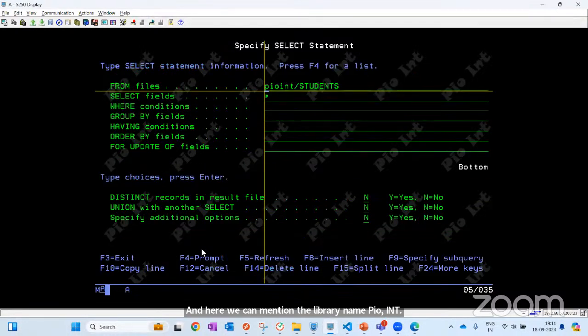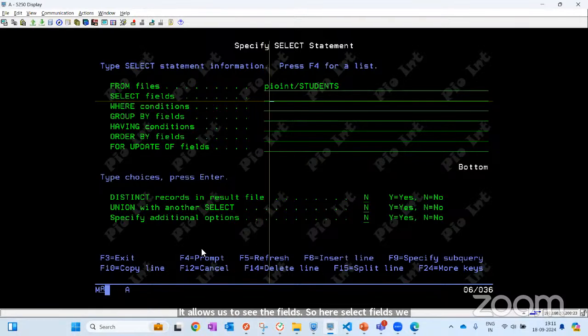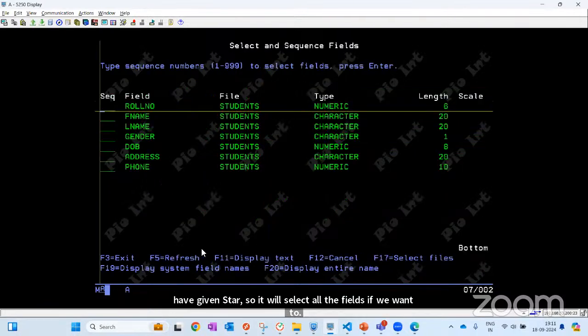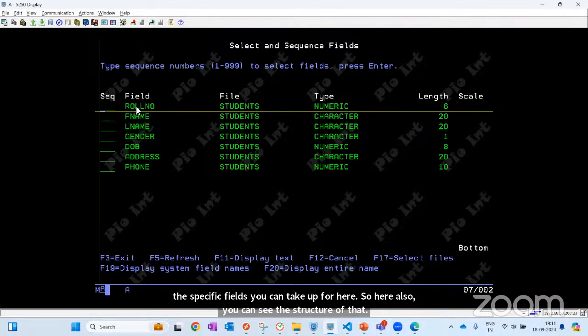If we take F4 here, it allows us to see the fields. Here select fields, we have given star, so it will select all the fields. If we want specific fields, we can take F4 here. Here also you can see the structure of that table or physical file. We mentioned roll number, first name, last name, gender, DOB, address, phone.